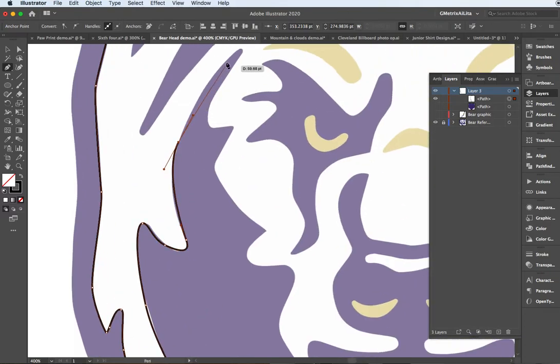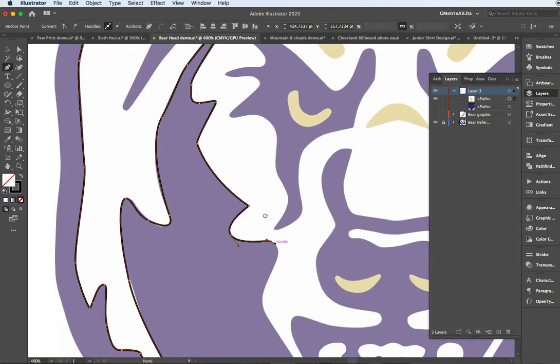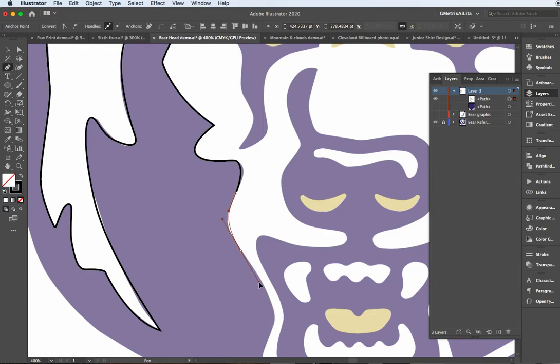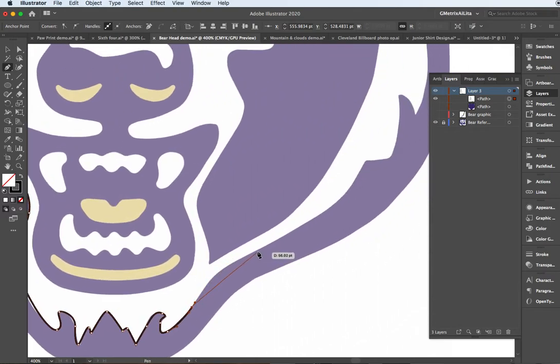So you're kind of building this part up, so it's somewhat more complicated on the white shape when you see it. See how fast I can do it. So I'm clicking and dragging just to set it as a curved point. I'm trying to build that part up. So I'm not worried about the mouth at this point, just trying to get that shape. Like I said, kind of building that piece up there. Space bar again will help you set it in there. Comes all the way around. Carpal tunnel coming at me.